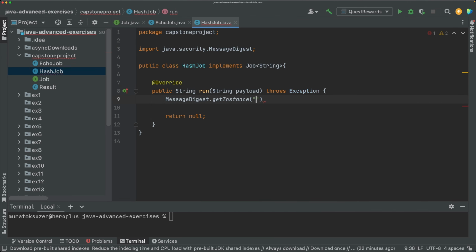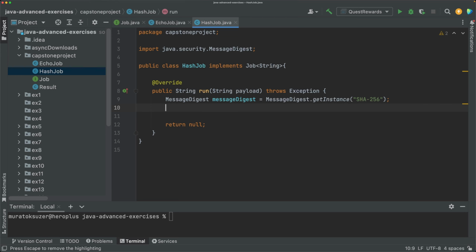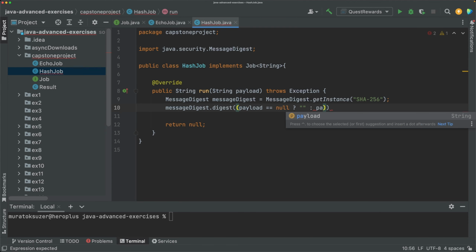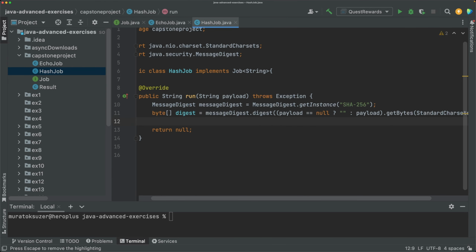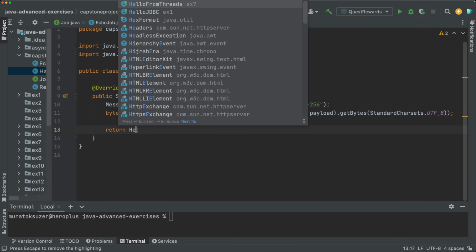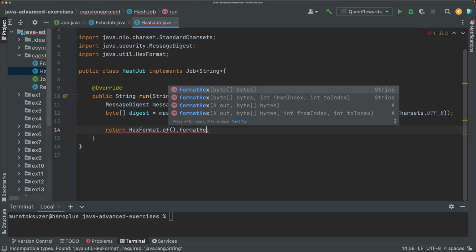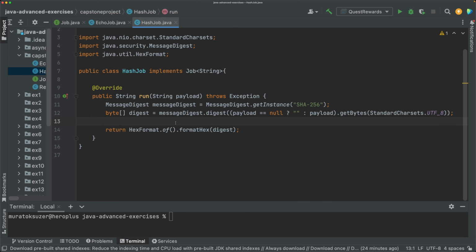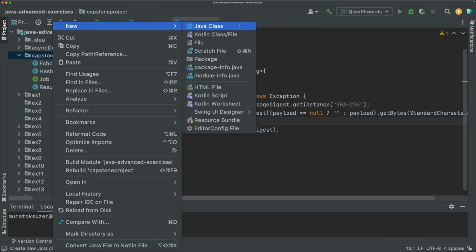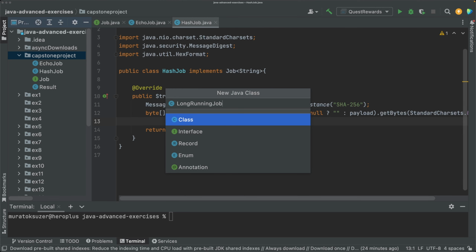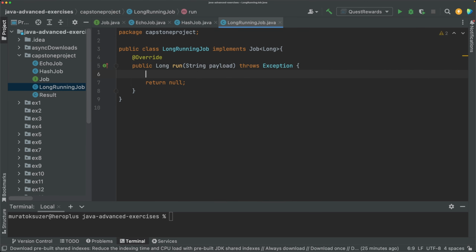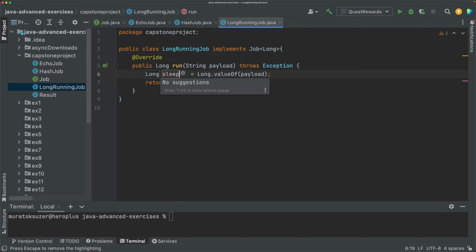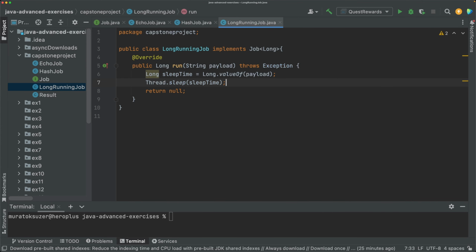In the hash job, we will return message digest of the payload. In the long-running job, we will accept time amount of wait from client and execute thread sleep method to simulate the long-running job.